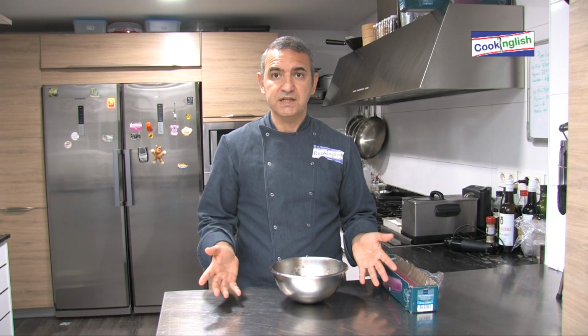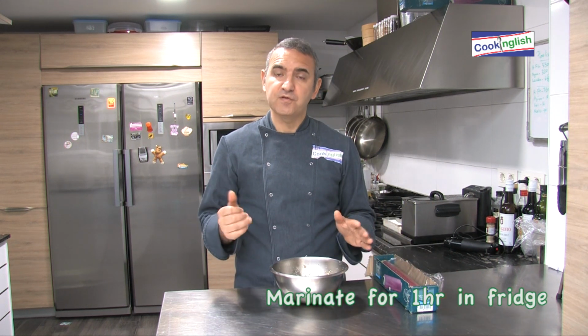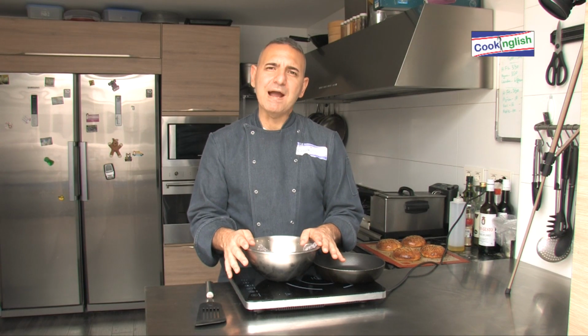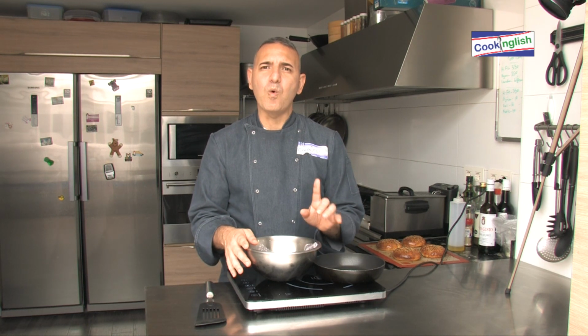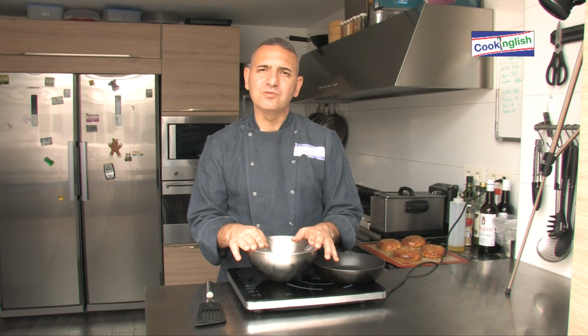And that's pretty much it. All we need to do now is just cover this, put it into the fridge for 1 hour, and then we're ready to cook. So the hamburger meat has been marinating in the fridge for 1 hour. So now there are only 3 more things that we need to do.